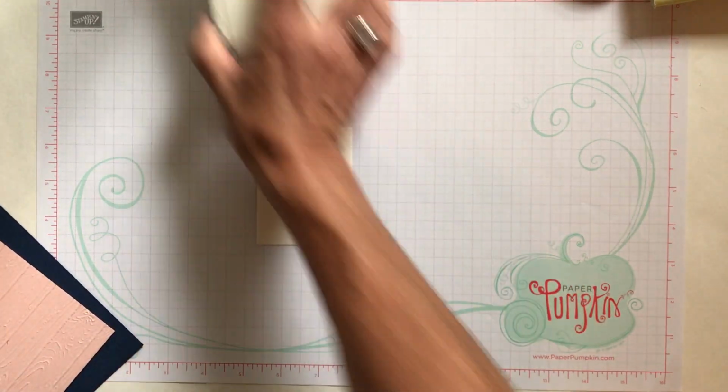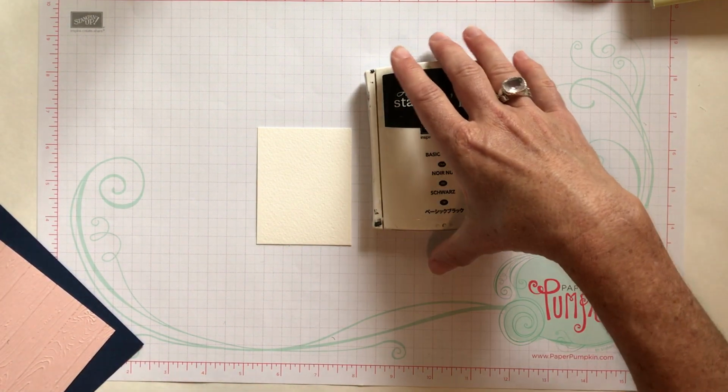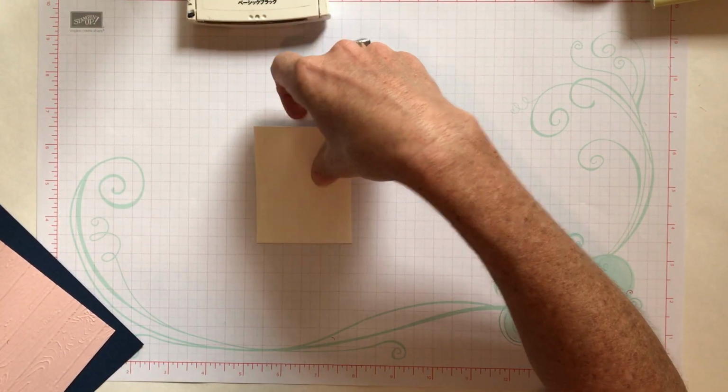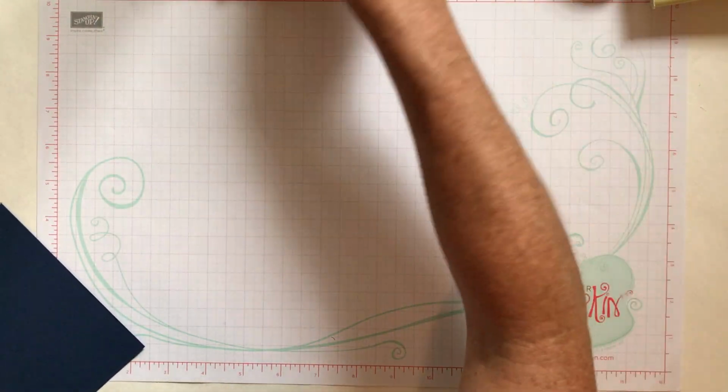So we are going to use our Basic Black ink. And you know what? Why do I always forget these things? I'm going to give you sizes of all of the pieces of paper that we're using right now because we're not cutting anything. So let me back up and do that before we do the stamping.